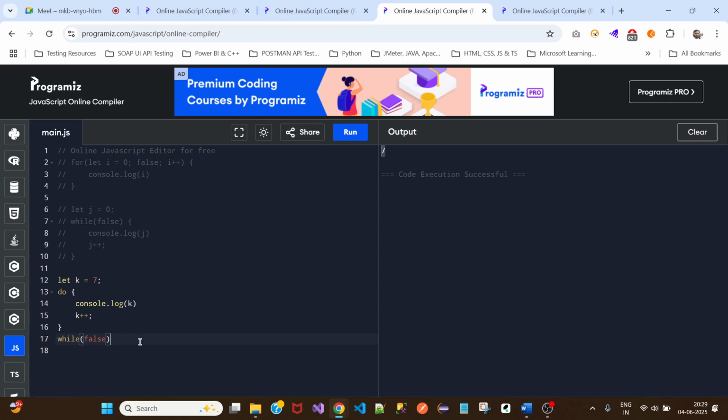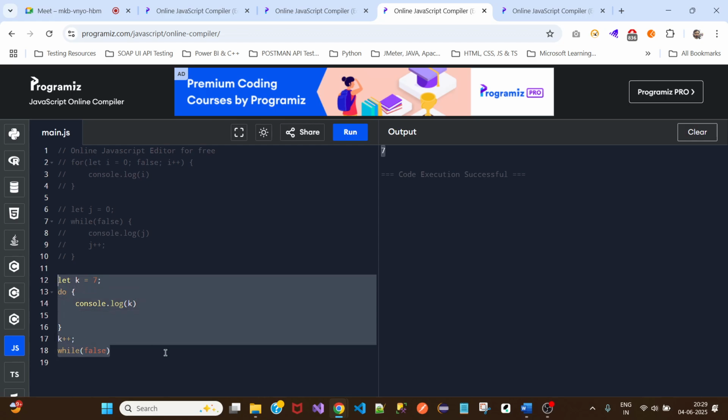Ashish, if the incrementation is outside of the curly brackets, it will go further, like 7, 8, 9, 10. Actually, no. What is the syntax of a do while loop? This is what you wrote now. So this is the syntax. We will not be writing this incrementation outside the do block. This is a wrong syntax. When you remove the incrementation here and write it outside the do block, this is a wrong syntax. Definitely you will get an error.